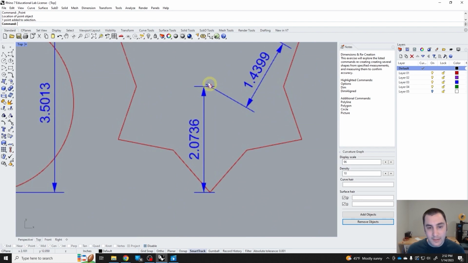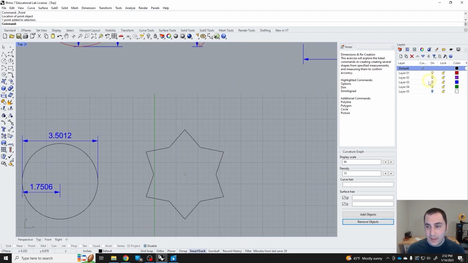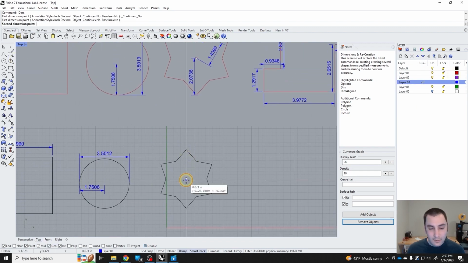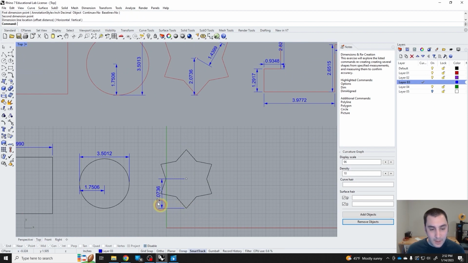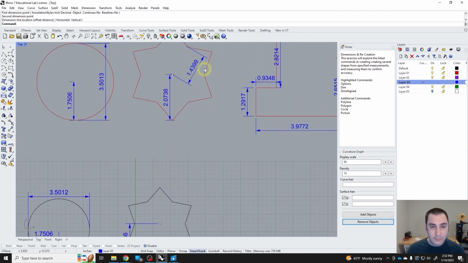You can see I did the same thing here. Okay, so we use the dimension command. I'm going to go back to the command I'm using for dimensions, and I can go from here to here, and we can see perfect 2.0736.